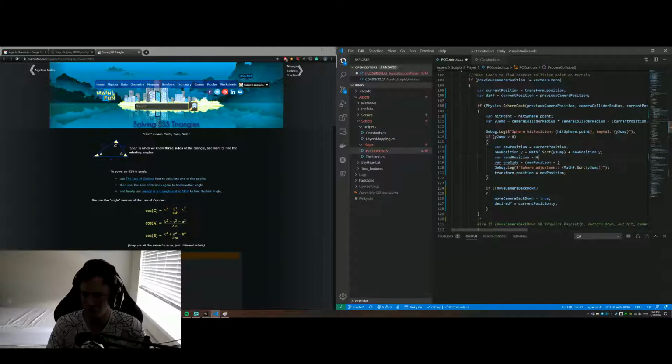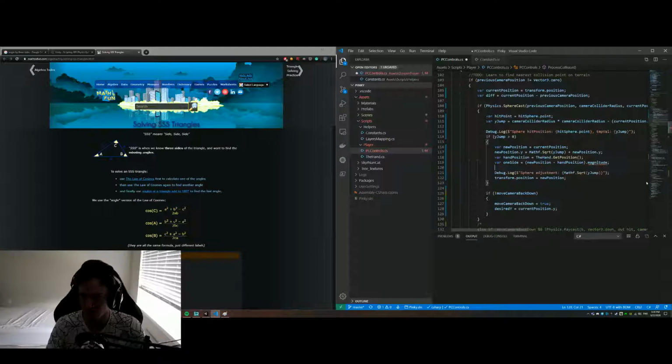Position equals the hand dot get position minus hand position dot magnitude. I will need square magnitude, I believe. AB is the angle of C. Yep, I will need the full magnitude, sadly enough. Second side equals alt position, current position minus hand position dot magnitude.